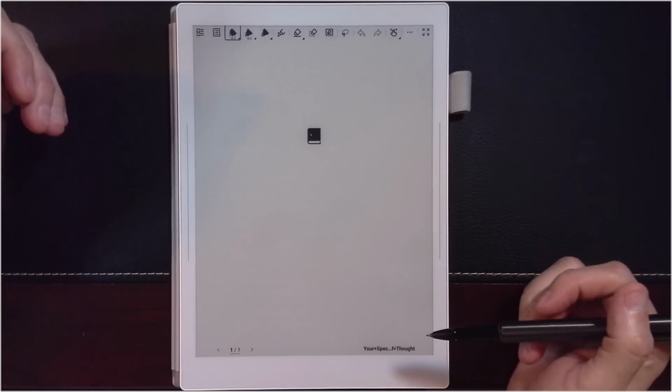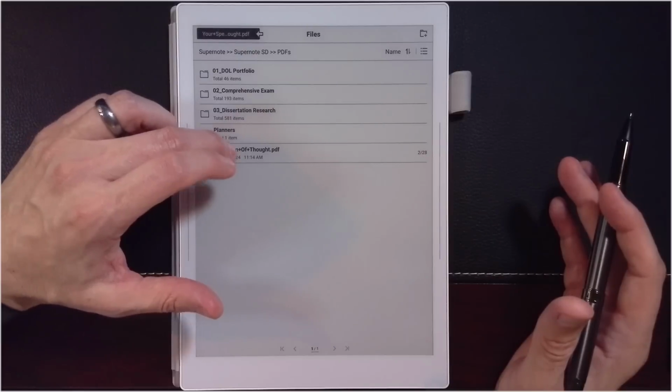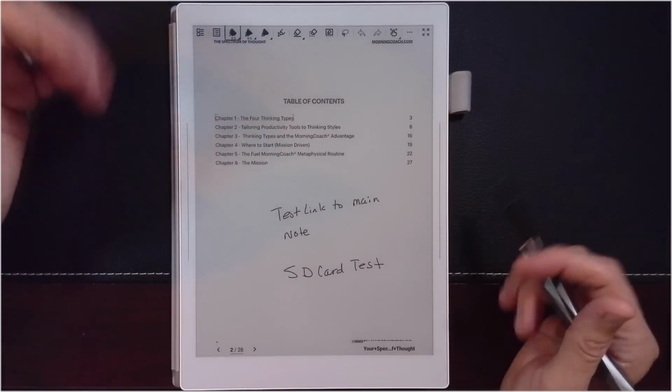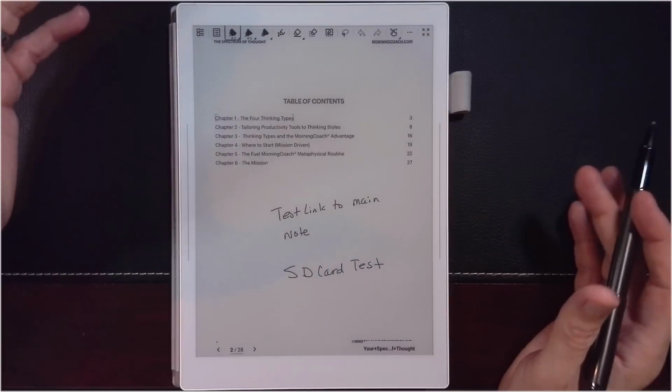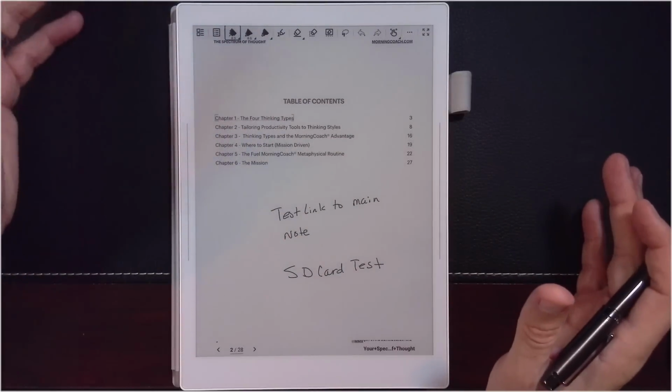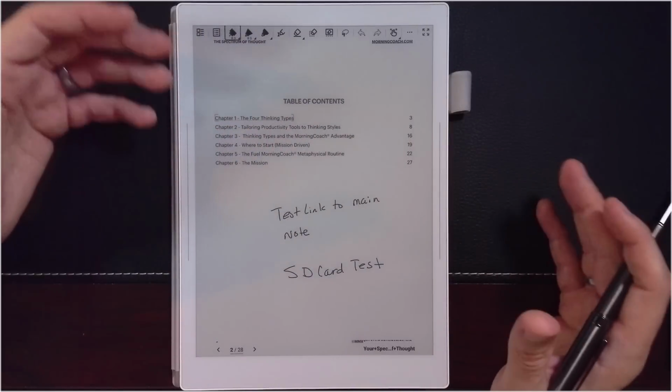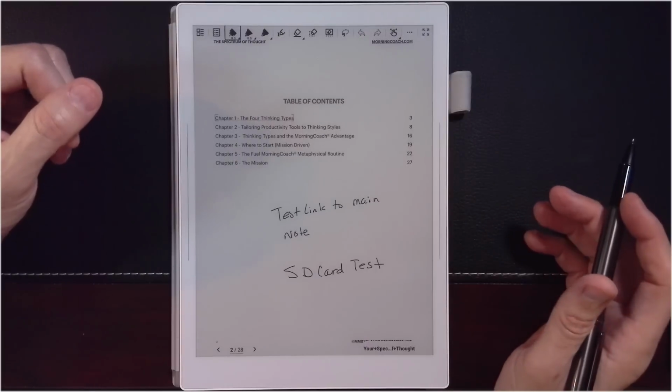So we'll just go into this book here, J.B. Glossinger's book, Spectrum of Thought. This was something he gave away as a free ebook, and it's pretty cool. You should check it out. It just talks about the different ways that you frame productivity, the way you think, what type of person you are. Kind of a really fun read.